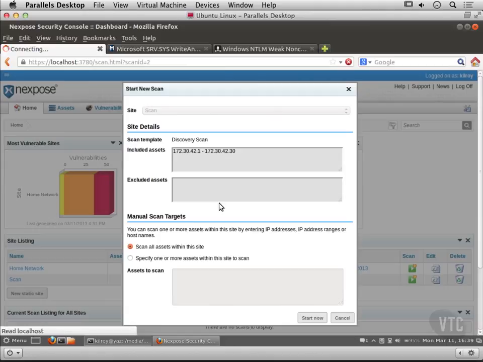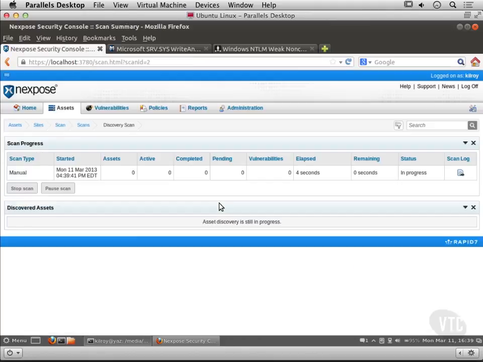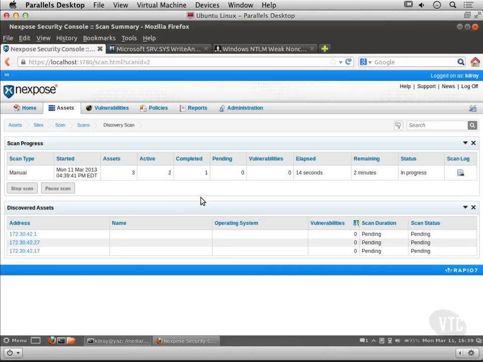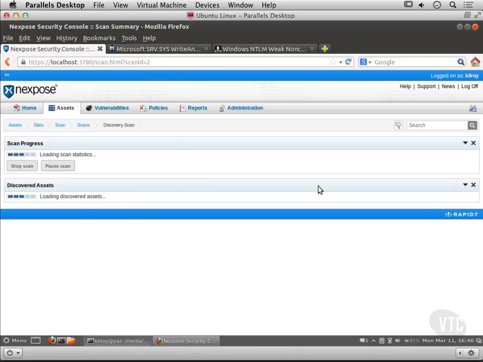And what this is really going to do is it's sort of like running Nmap. It's just going to go see what's out there, see what's available on the network that you may want to take a closer look at. So we've already got 3 assets that we've added. We've got .1, .27, and .17. So far, it looks like it's going to take a couple more minutes to finish, but you can see what it's doing here is it's just doing the scan of the network, seeing what hosts may be available, and it takes some time to do the loading.